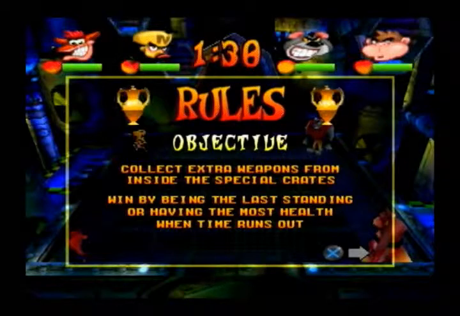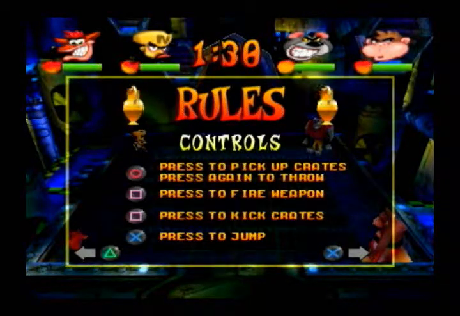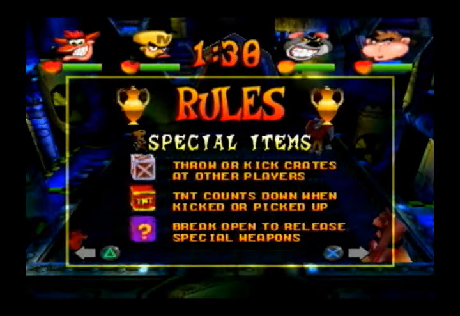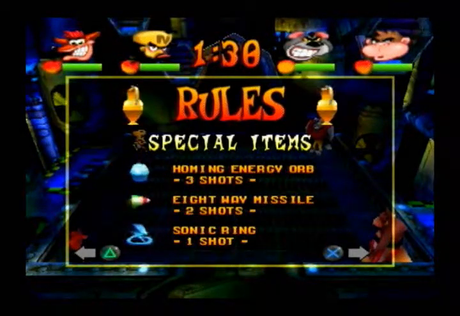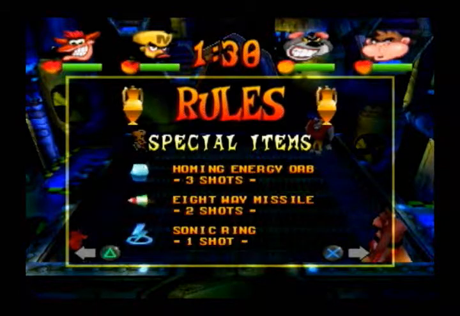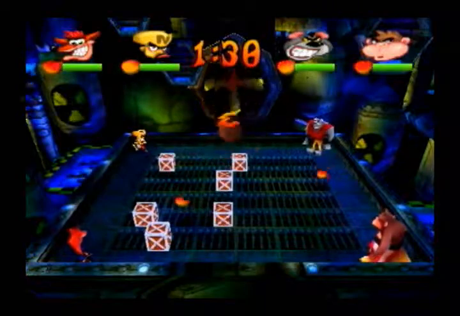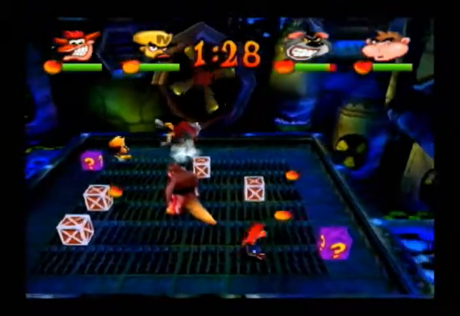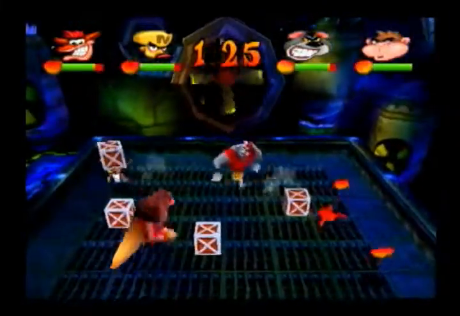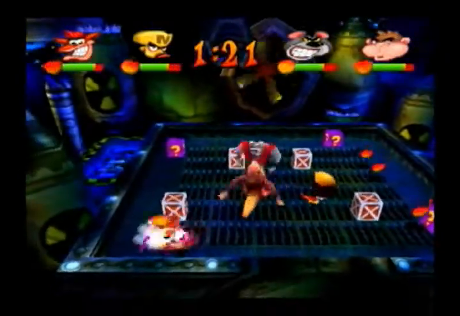So, a new thing here, collect extra weapons from inside the special crates. You'll see the special crates here. Press square to fire a weapon if you have it. The purple question mark boxes are the special crates. Now the homing orb has 3 shots in it, the 8-way missile has 2 shots, and the sonic ring has 1 shot in it. And again, just use one to increase your health. So it's pretty much just open the crates and see who has what. These wooden crates, that's what these are.